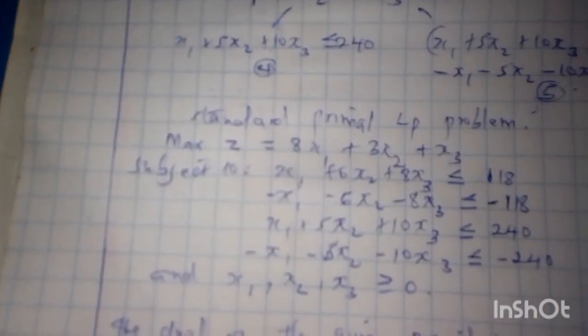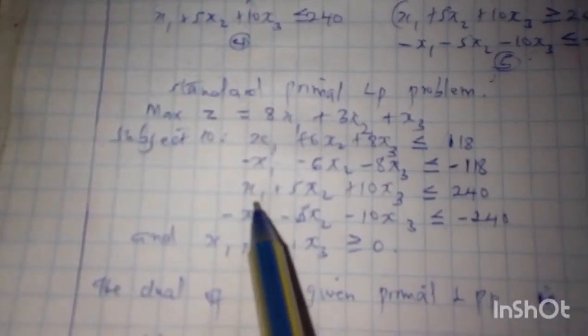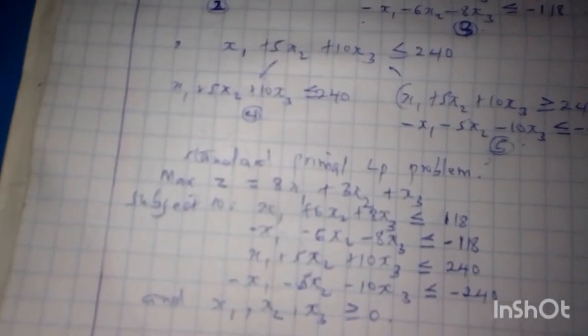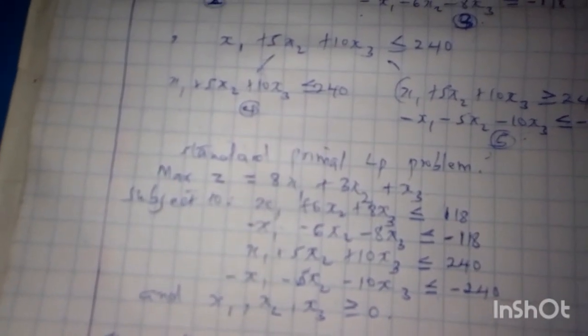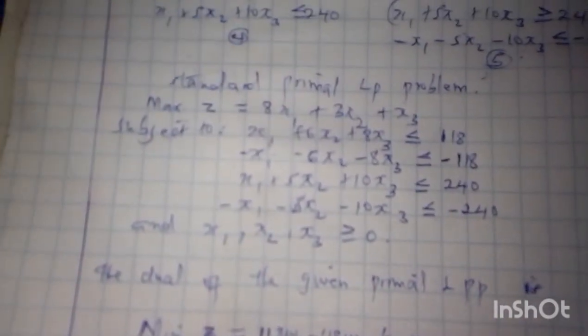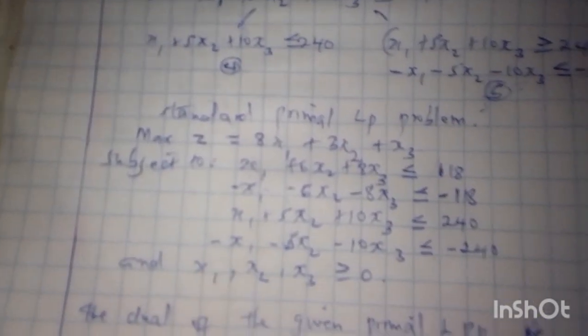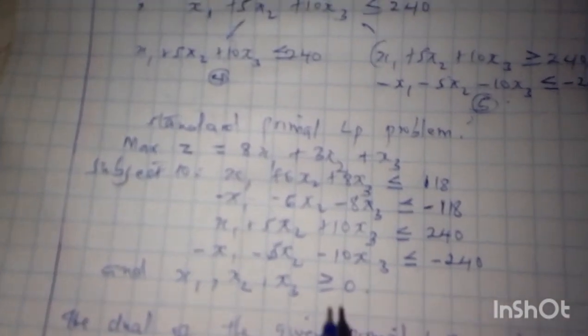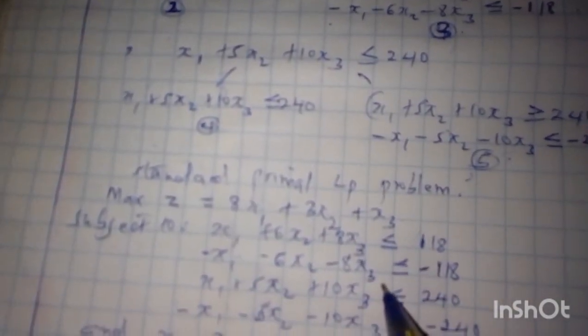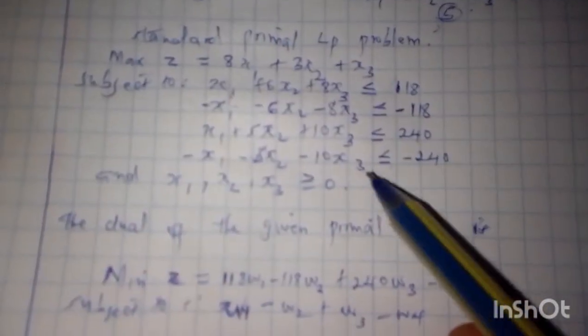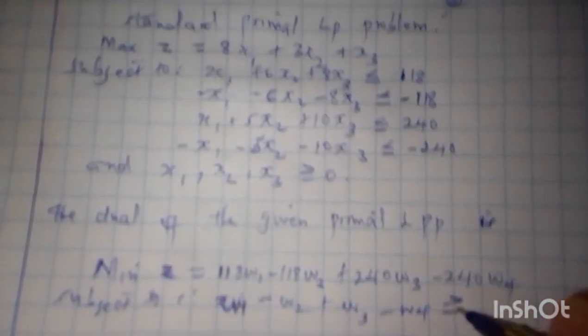So we have x1, this is the first row. Since this is the first column, it will be the first row here, so it will be not x, we have said that we are using w, so it will be w1 minus w2, remember we are moving this way, plus w3 minus w4. We have said now we are changing this from less than or equals to greater than or equals to.